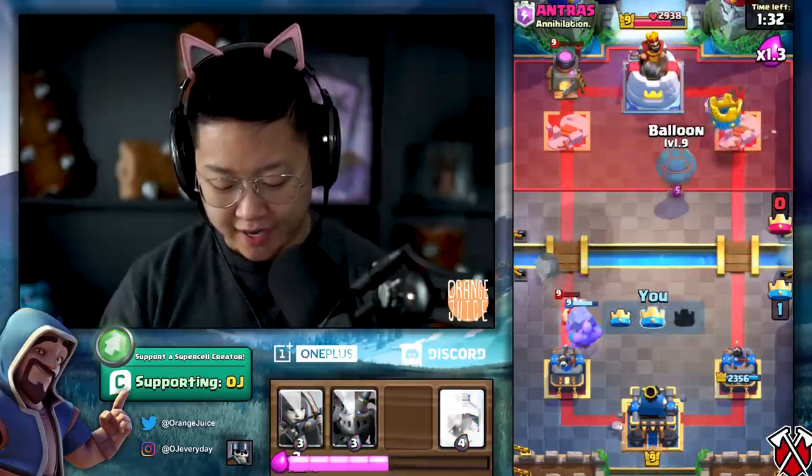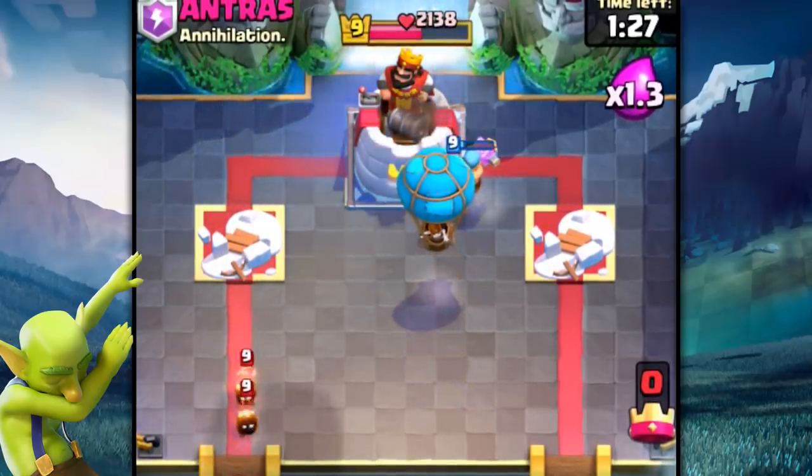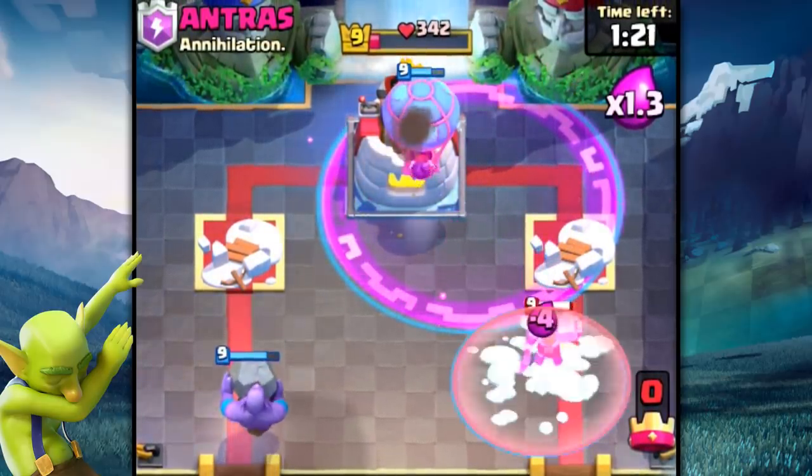He's just letting the Lumberjack connect? All right. That's it. We're letting the Lumberjack connect with the rage spell and the balloon, and we go in, and that's it. Should we? Yeah, we're gonna freeze the Lumberjack.